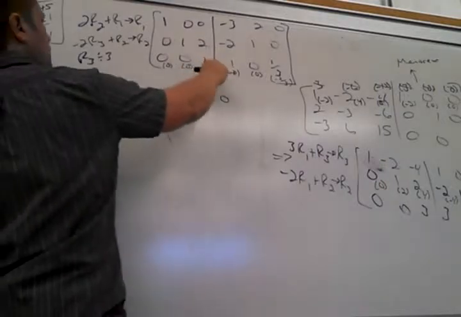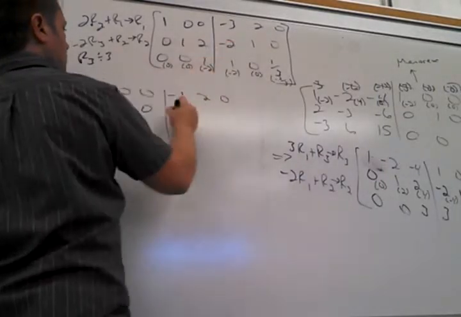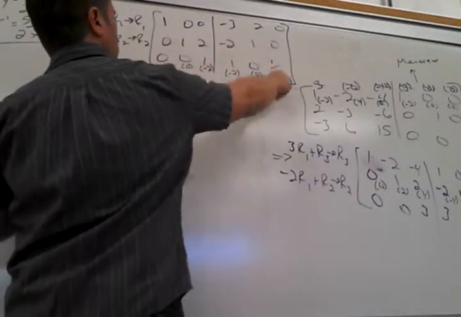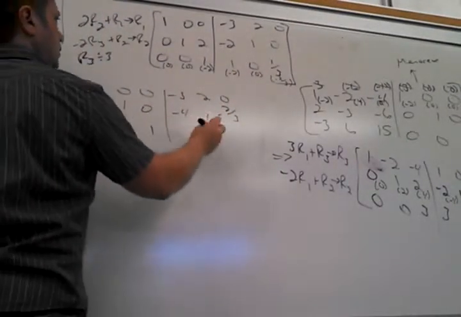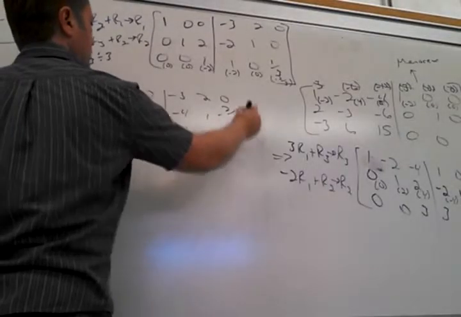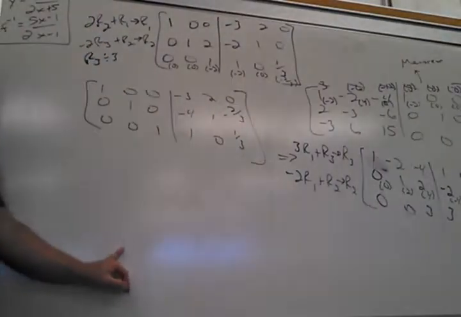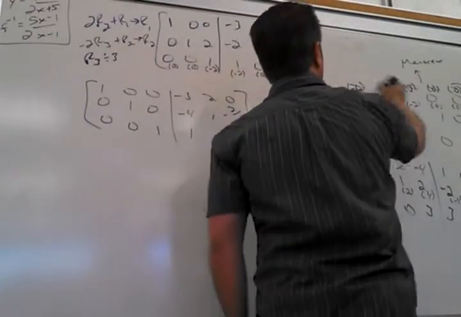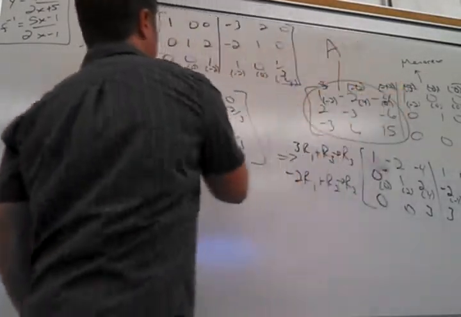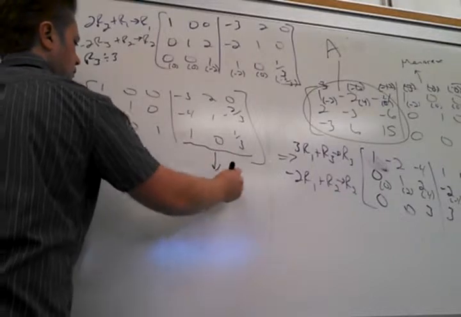So if I do that, again, the first row is the same. The second row becomes 0, negative 4, negative 4, 1, 1, 2, negative 2/3, negative 2/3, and then I get 0, 0, 1, 1, 0, 1/3. And so that stuff on the right is your inverse. If the matrix I started with was A, this guy now is A inverse.